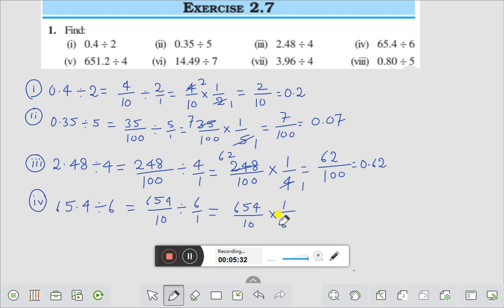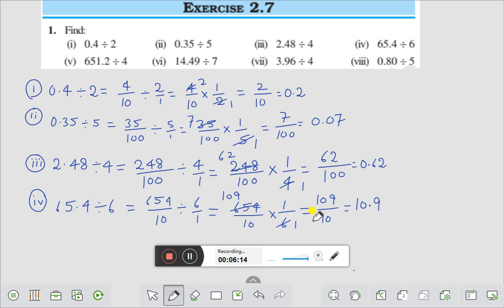Right? I cut it by 6, that is 6 1 is 6. It is also 6 1 is 6. 5 0, 6 9 54. That is 109 into 1, that is 109. But 10 into 1 is 10. Here the point is at the end, after the 9. Divided by 10, that means the point will be shifted to the left side one step, that is 10.9. Right? Now we'll solve question number 5.